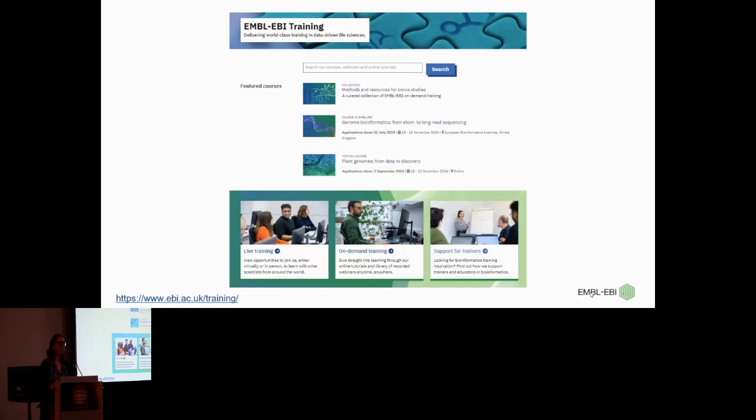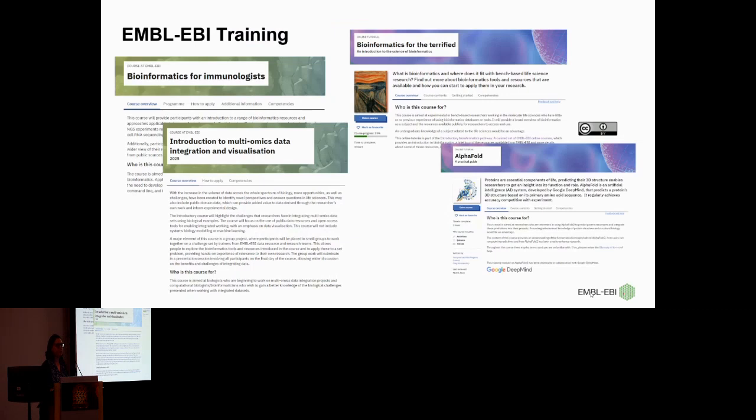In terms of topics, this can range very much from introducing concepts in bioinformatics, analyzing different types of data, through to getting started in using EMBL EBI resources. So I mentioned a few different types of formats there, but today I'm going to be focusing on two types, and particularly the use of games in these two types. Firstly, I'll talk a bit about live in-person training games. And then secondly, I'll move on to some examples of games in e-learning.